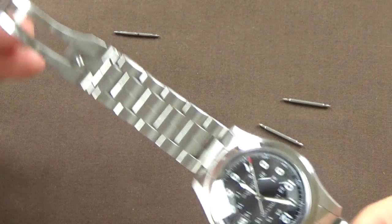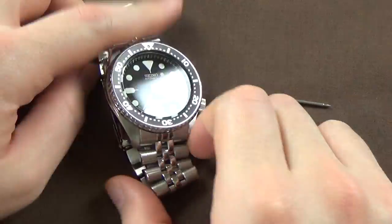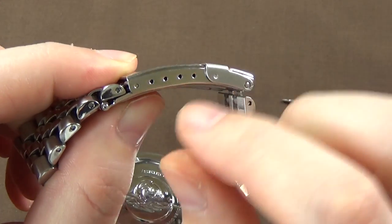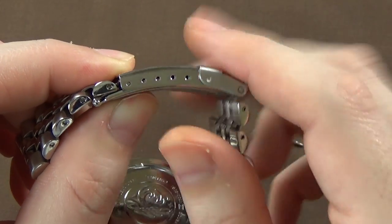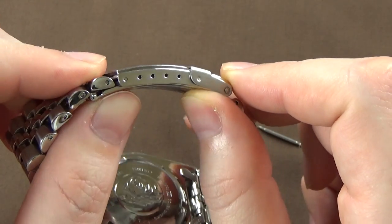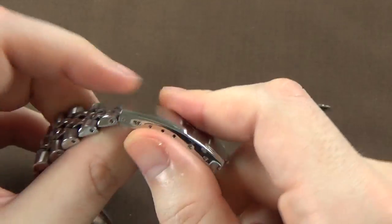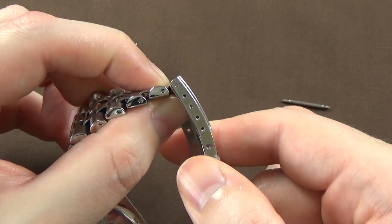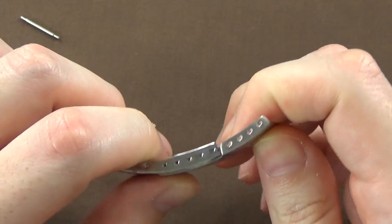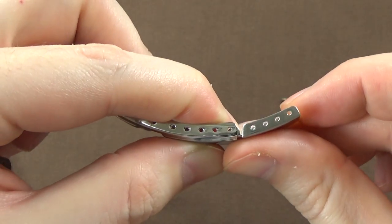It was a no-go for this watch, so I'm going to get that out of the way. That is why I had my Seiko SKX here — it will work on this particular Seiko. The problem is I have no use for it on this Seiko because it already has five micro-adjustment holes, so I would never need it for this watch. But I'm going to go ahead and put it on this watch just to show you guys exactly how it works. So I'll open it up and separate the bracelet. We can see that the bracelet extender does line up with the holes in the existing Seiko bracelet.